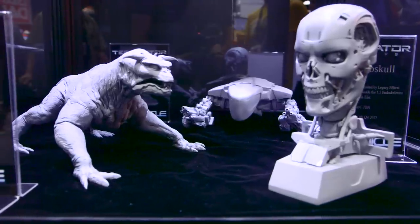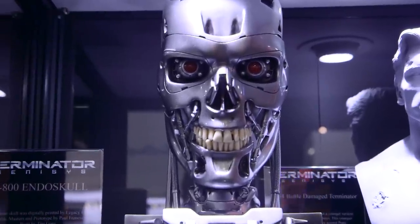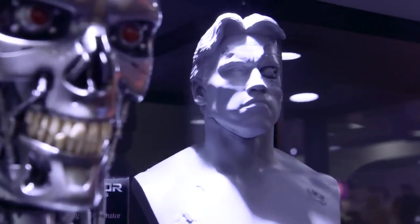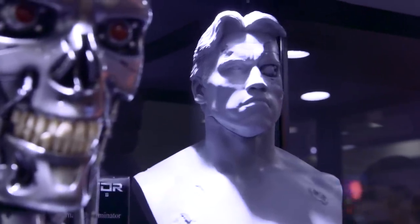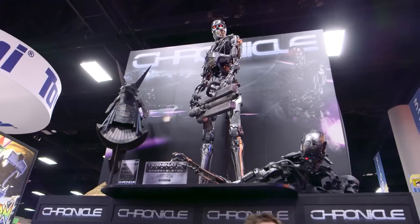It is. We're the exclusive for Terminator Genisys from above 1.6 up to 1.1 scale. We feel very fortunate to have gotten the rights to the film. One of the really crazy things that happened for us this year was Paramount took our 1.1 scale skull and our 1.1 scale endoskeleton and shipped them all over the world for the movie premiere. So it's fun to see Emilia Clarke, Jason Clarke, and Arnold Schwarzenegger posing with these things overseas.